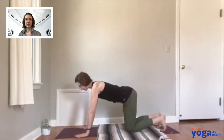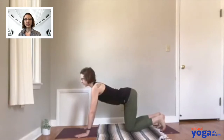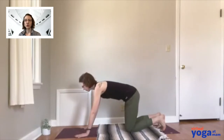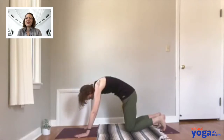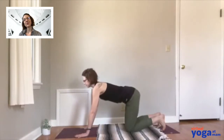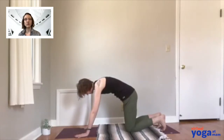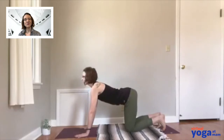You might stay here, you might shift weight back and forth, or you might on an inhale, drop the belly, lift the tailbone, lift your gaze into cow pose, and exhale, draw tailbone in, belly in, chest in, spine rounds, and round into cat pose. And you continue with your movement and your breath. Or again, an option to hold table, to work with just pressing through the bottoms of the feet and pressing the ground away is a nice option.